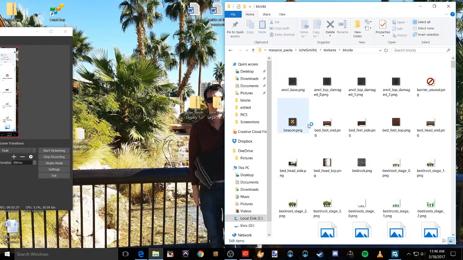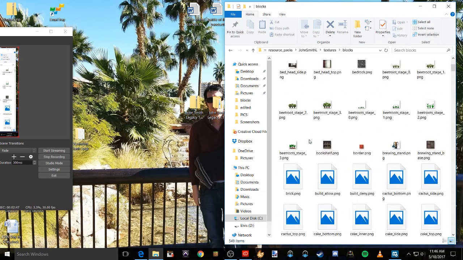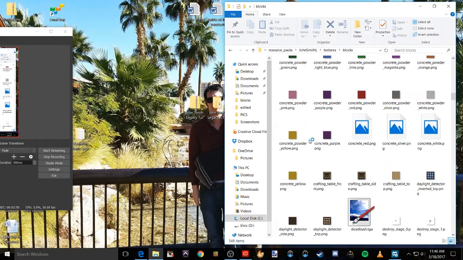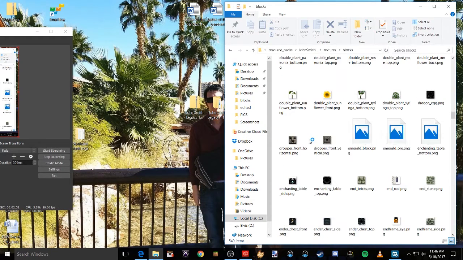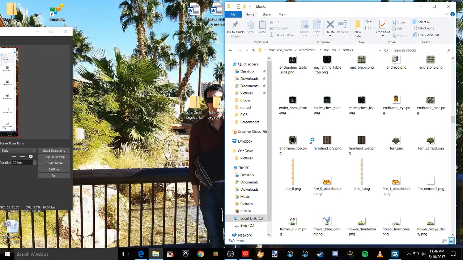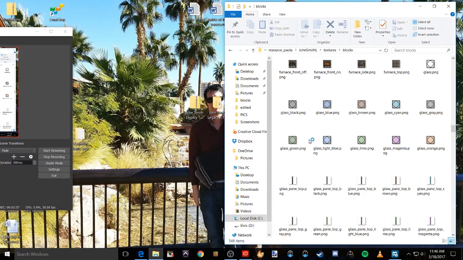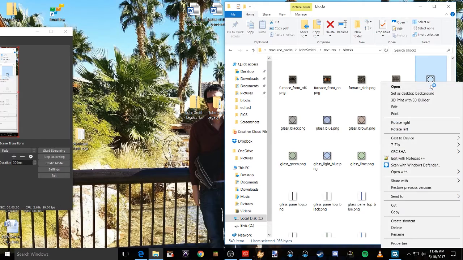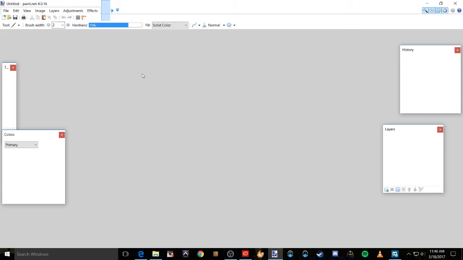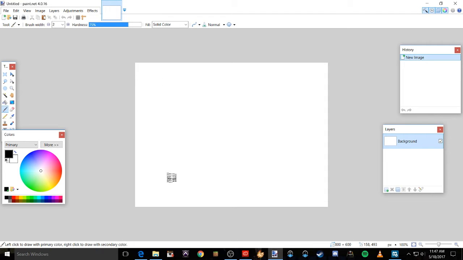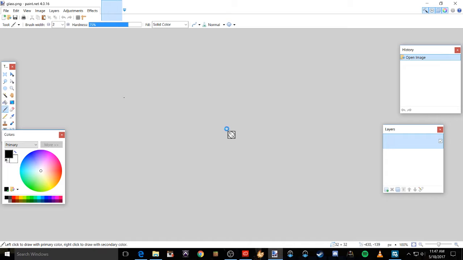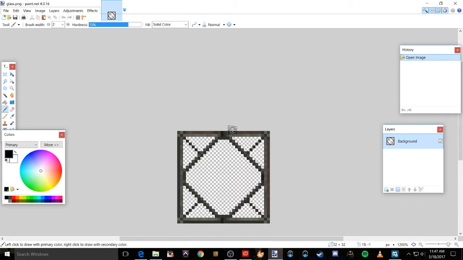Let's go into blocks. For this particular episode, we are going to use paint.net because it is free. We're going to use that exactly because it is free. All right, so let's find a texture that we don't really like, that's a little bit easy to change around. So actually, I'm going to use the easiest one possible. We're going to use the glass. We're going to open it up inside of our paint.net. Okay? If you get really good at this, learn to use Photoshop. But paint.net will definitely do the job because it is free.